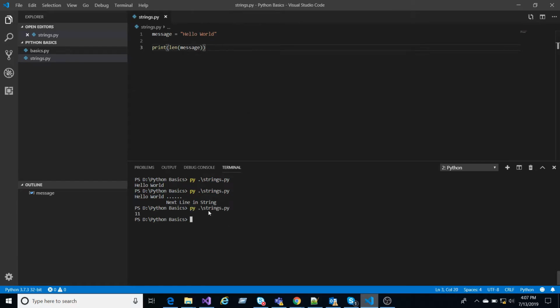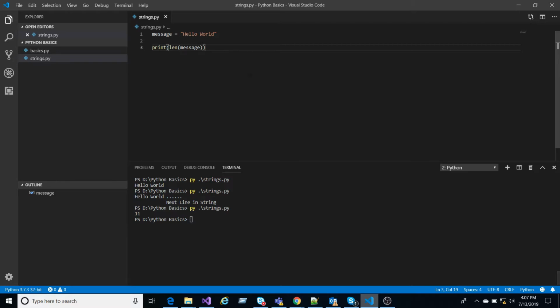Let us see what it prints. 11 characters. You can count 1, 2, 3, 4, 5, 6, 7, 8, 9, 10 and 11, including the space. Yes, it also takes the space into account and then prints the number of characters available in the string using the length function.